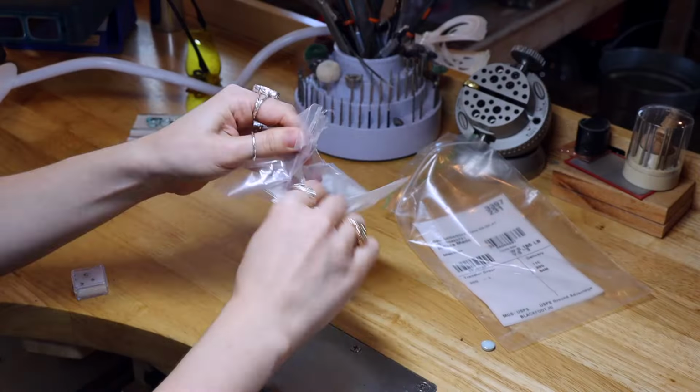So I think I mentioned earlier in the video that I had made a necklace to go along with this collection, and then I felt like the stone had fallen out and silver had been cast in its place. I assumed that that's what happened, or I thought maybe the heat did something to the stone. I don't know. I was just so confused because I used moissanite from the same batch in a different ring in the same casting, and those came out perfectly. So I was really confused as to what happened to this necklace. And so this is the necklace I was talking about. It has a moissanite in it, and the bottom one was supposed to be a diamond.